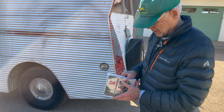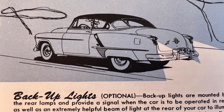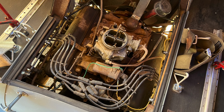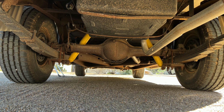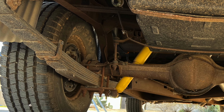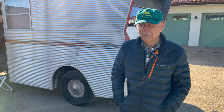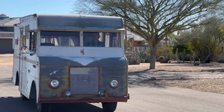So what kind of vehicle is it? This started as a 1952 Oldsmobile Rocket 88, a sedan. I don't know if it was a four-door or two-door. The motor and the transmission are in there, same thing, on a GM X-frame on the bottom. This is obviously a lot heavier than even the Rocket 88 car, so someone had put heavier springs in the back. We put the heaviest shocks we could find in the back, and believe it or not, there was an option for heavier shocks in the front, and we put them in the front. It's still not enough for the vehicle. And the same Hydromatic 3-speed transmission is in it.